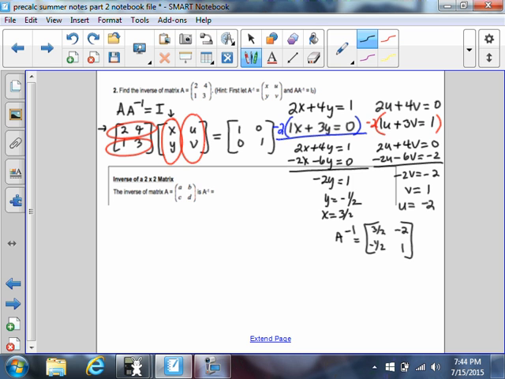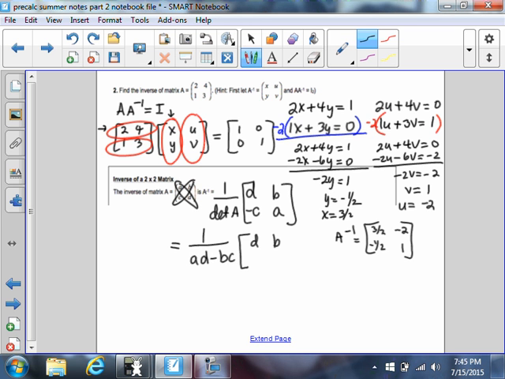But it's kind of a lot of work, right? It involved two systems of equations, and you could possibly mess up. So there is a formula for it, which you guys have learned. Hopefully you remember. It's 1 over the determinant of A, and then you switch your main diagonal. This diagonal here is called the main diagonal. So you get D and then A, and you negate the other diagonal. The determinant is the downwards diagonal minus the upwards, so it's 1 over A times D minus B times C. You switch and negate. Oops, I forgot my negative there. Too busy talking and writing.